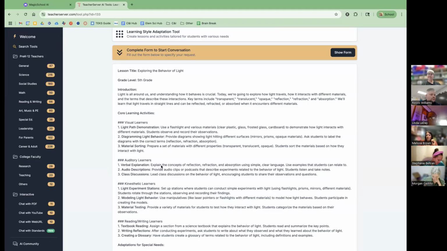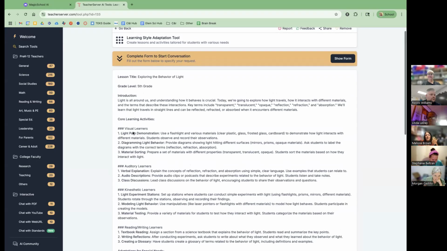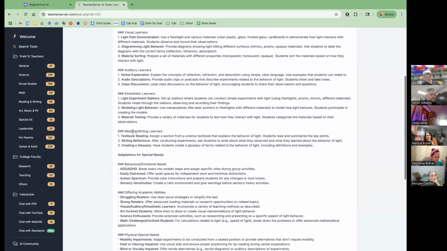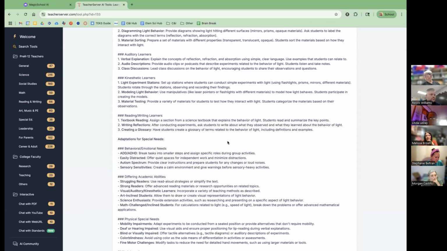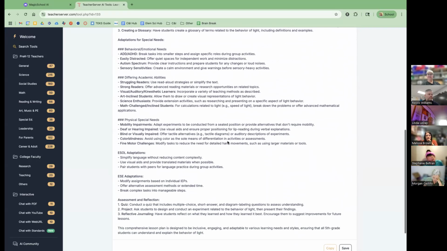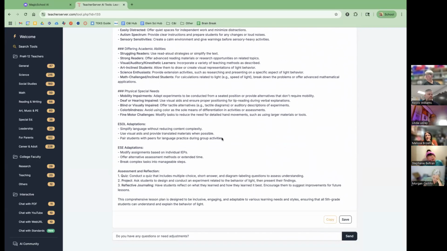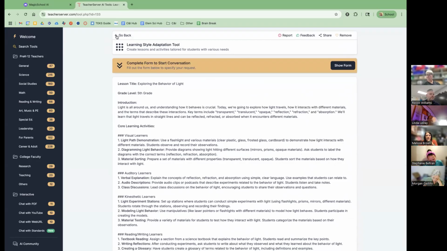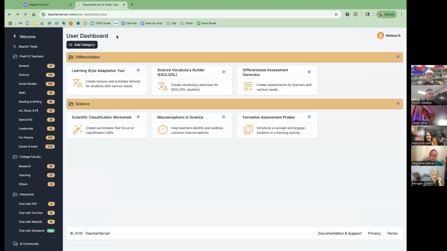I didn't really find a print-and-go kind of thing, so it's not as beautiful, but it gives you a bunch of different ideas from different angles for kids, and some different adaptations to adjust it for kids. So that one was the learning style adaptation tool.